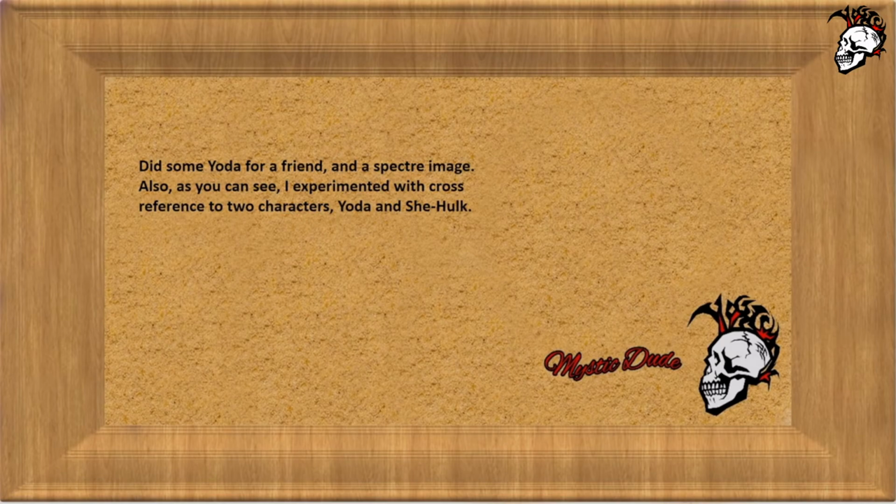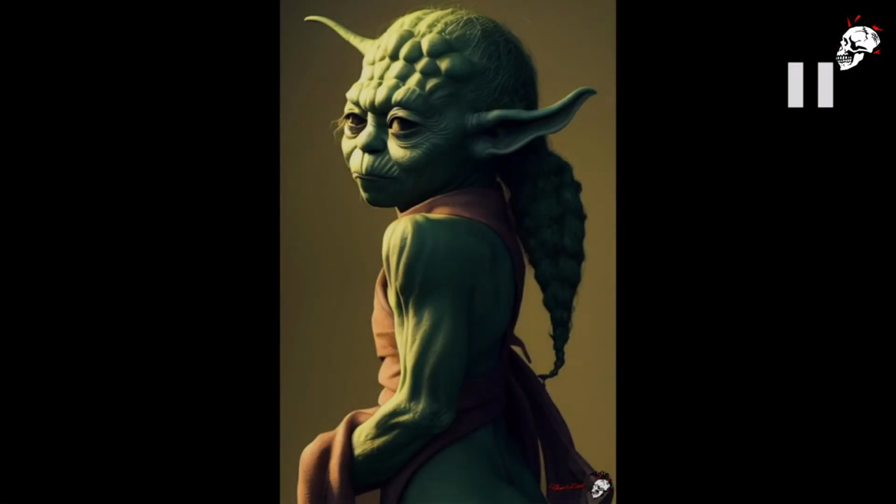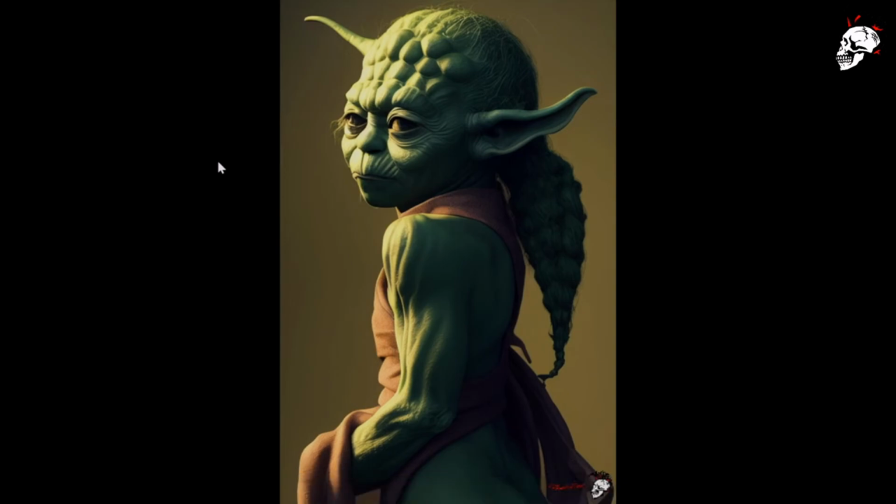And now I did some fun ones. So, some of my friends on Discord, EPC UK, they're obsessed with Star Trek and Star Wars. So, I thought I'd do a few fun ones just to screw with their mind. So, this was Yoda, a cross between Yoda and the She-Hulk. And that's what it came up with. Quite a good picture. Just being a little bit provocative, showing a bit of the shoulder.